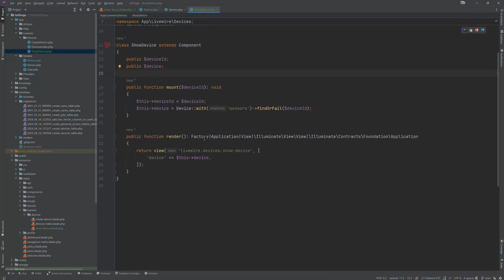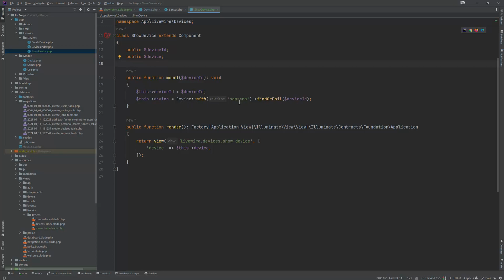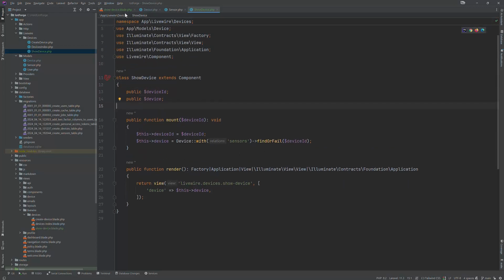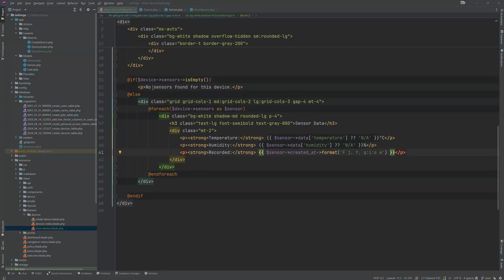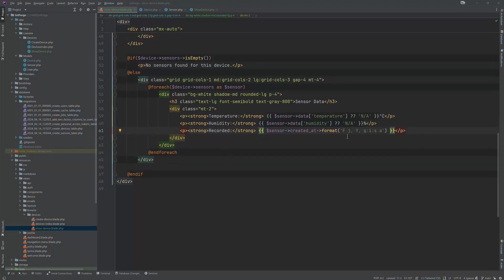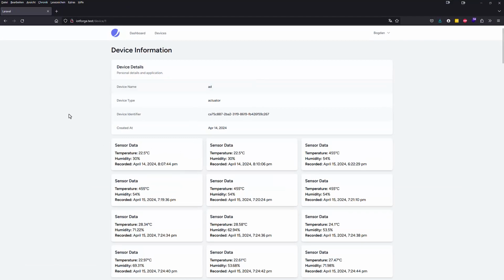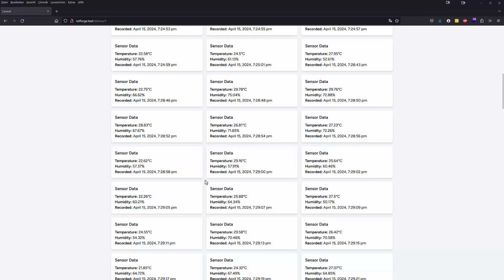I can use device with sensors, find or fail device ID, and in the view I insert this code where if device sensor is empty, no sensor found for this device, and here are the sensors data for the device. And the view looks like this, and here is every recorded data from the sensor.